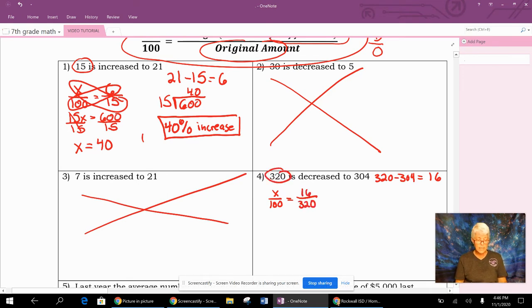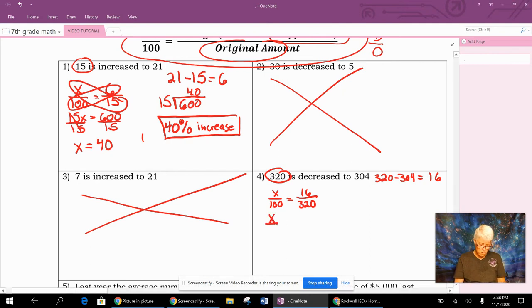Now I'm looking at these numbers and thinking these are going to be some pretty big numbers. But when I look at 16 and 320, I realize that 16 and 320 are multiples of 8. I'm going to go ahead and simplify 16 and 320. Now, you may be able to see this. You may not be able to see this. I just want you to know that this is something you can do.